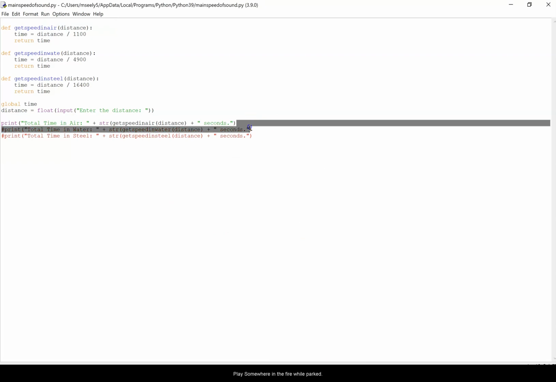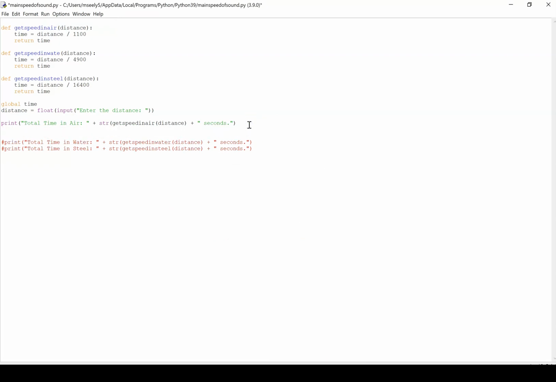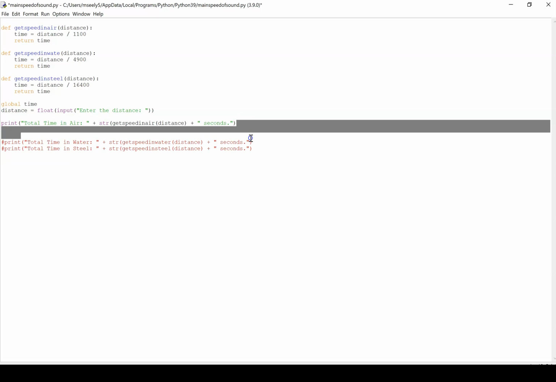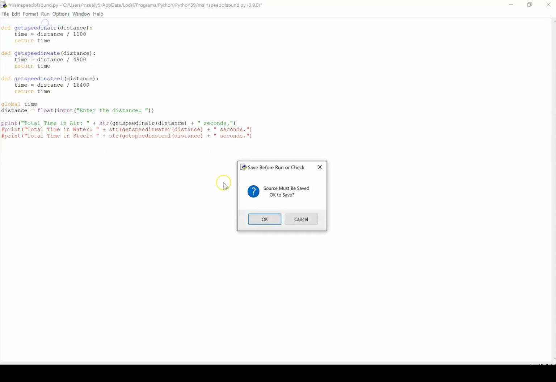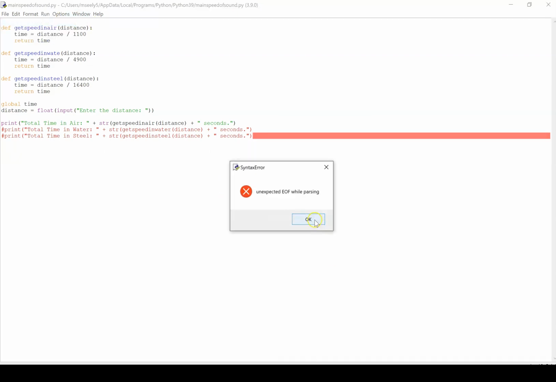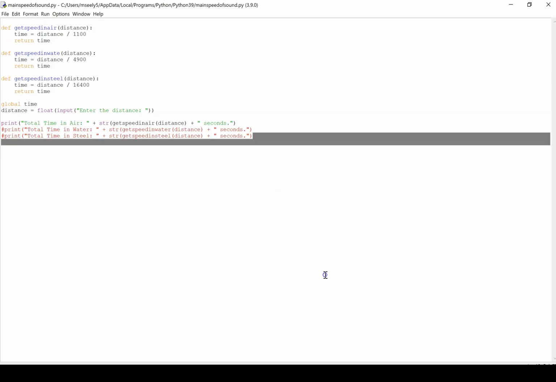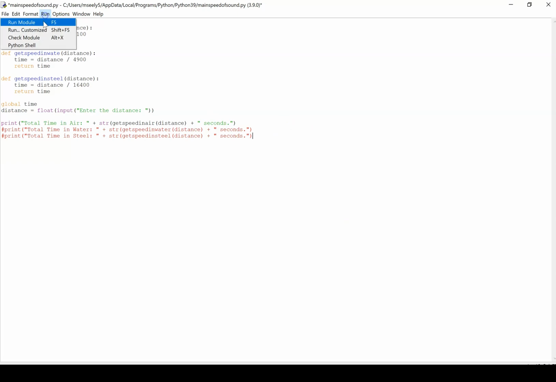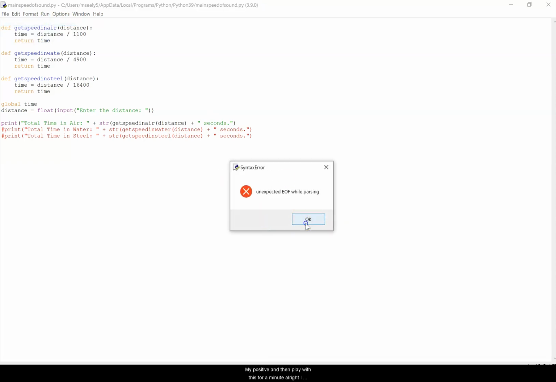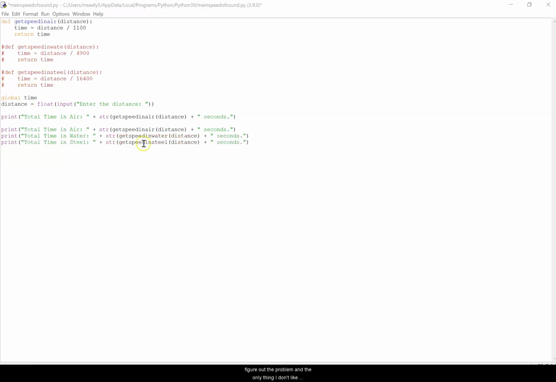End of file while parsing. Still. I might pause it and then play with this for a minute. Just a second. Alright, I figured out the problem.